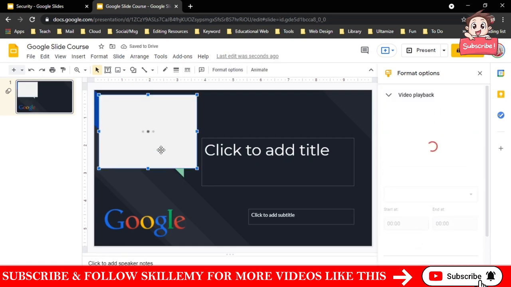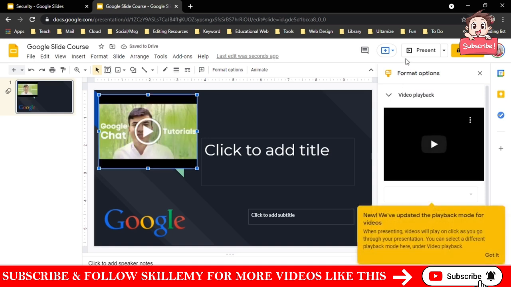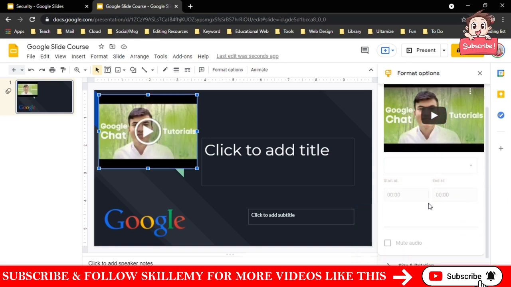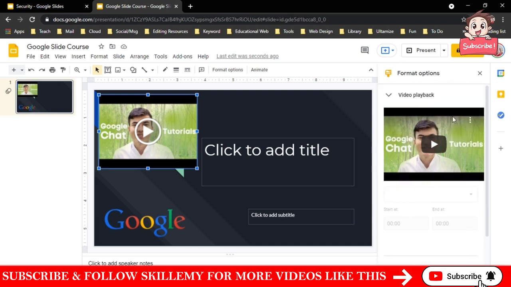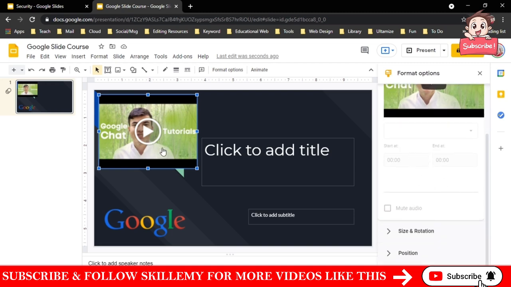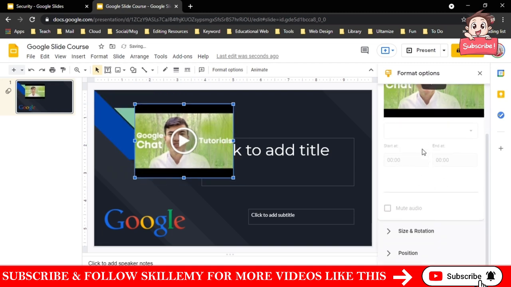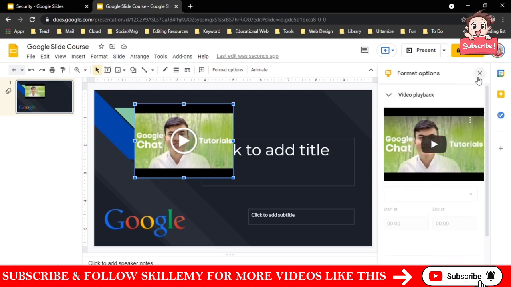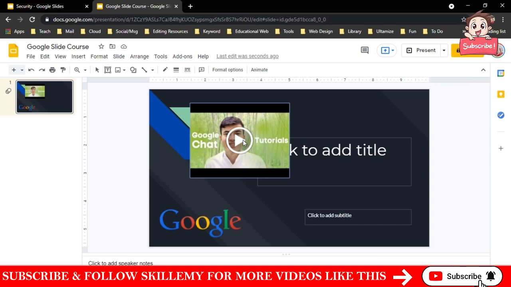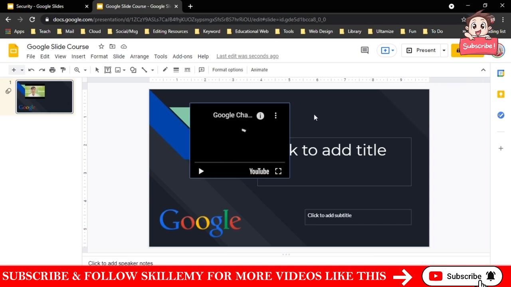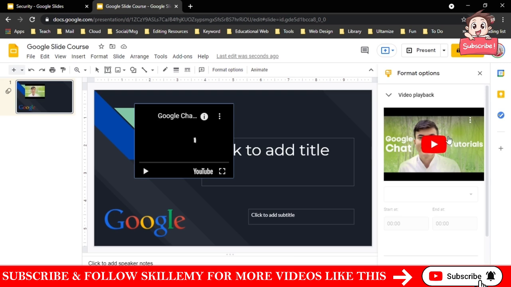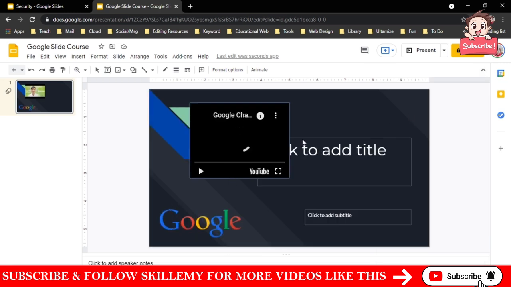Alright, so we already have it right down here. Now it also has format options, a little bit of format options, but not too much. We don't have too many controls in here because it's really through the URL, and these are not available for us. But these options can be available if the file is completely attached to your slide. So for now, it's not. So don't worry, I'm gonna just delete it right now.